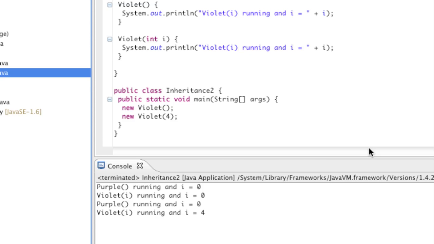In fact, I once knew of an instructor who gave a midterm exam, and they give you output, and you have to say, well, what constructor is that from? And there's like 10 deep inheritance, and you have to go back through and trace the constructors. That's a nightmare question. I would never do that to you. And this is the only time I'm actually going to trace them because it's tedious to trace back through the constructors. But what this is trying to illustrate to you is the constructor order.